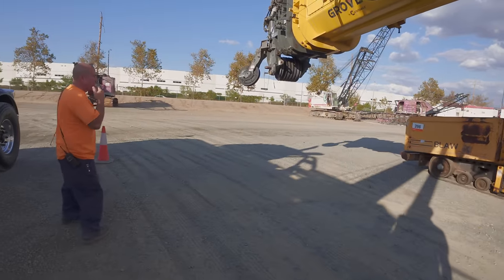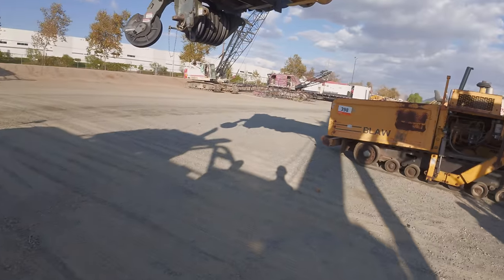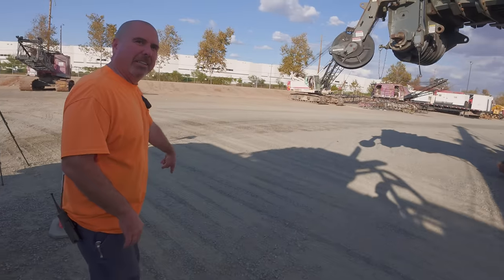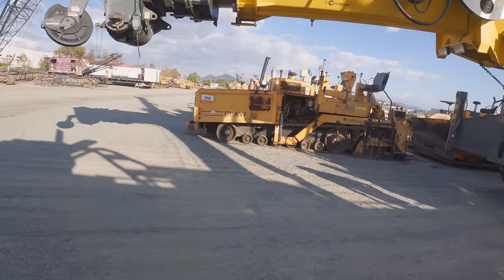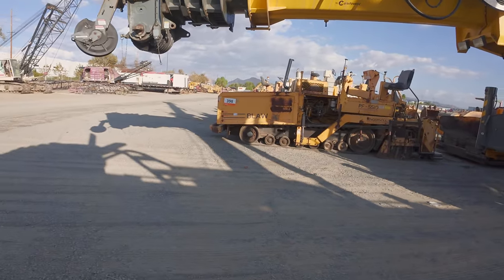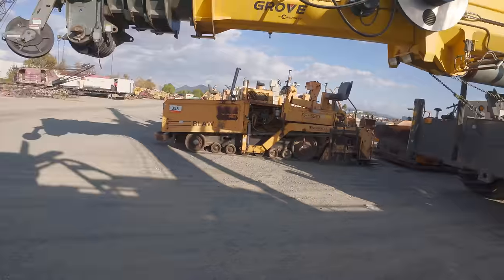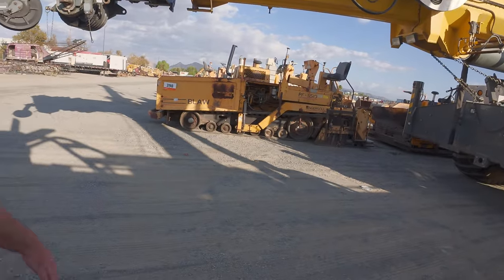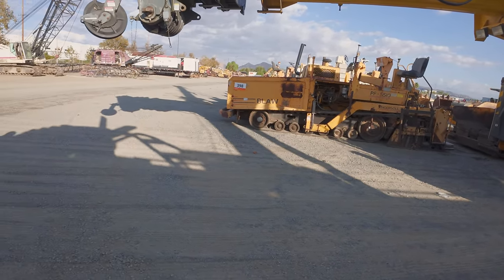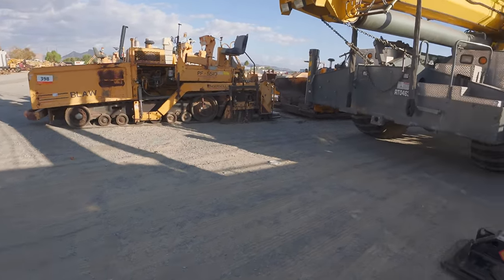Sir, where are you going to want the counterweight? I was telling him, if you guys could put it right in this area. Right here. And the jib part too, the big long one? That's gonna stick out a lot if you see his trailer. We can offload the jib. We just can't touch that counterweight. It's too heavy. We'll do the counterweight. So you want it as close under here as possible? Just right on this side of the cone, right here. Even if it's right here on this corner.